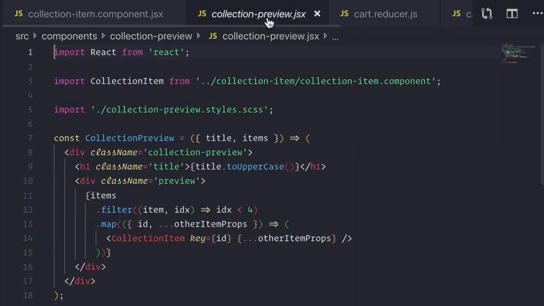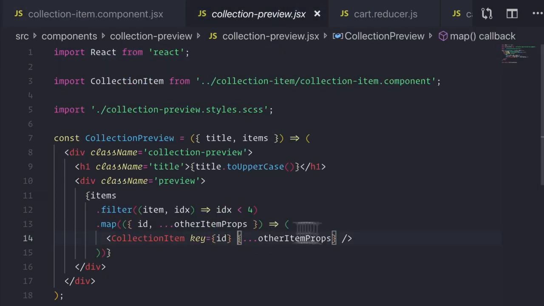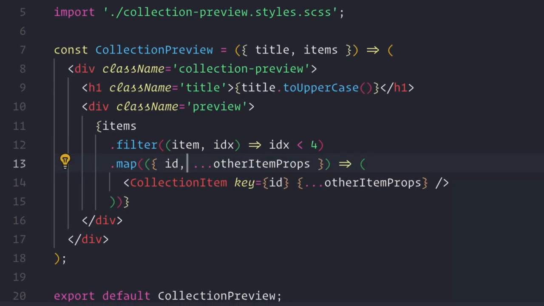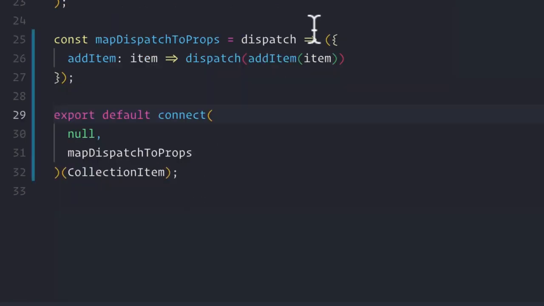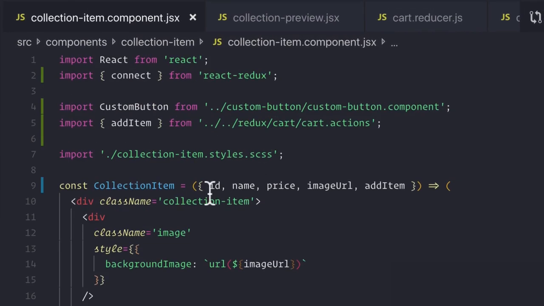Instead, what we want to do is just pass the whole item in as item. So instead of doing it like this, we are going to say that what we want is the whole item. And then for the key, we're still going to call item.id, except now we're going to pass item as the item. So as you see, all we did was simply pass the whole item in. Key is still item.id, still using the ID. But now in our collection item, we have access to our item object.